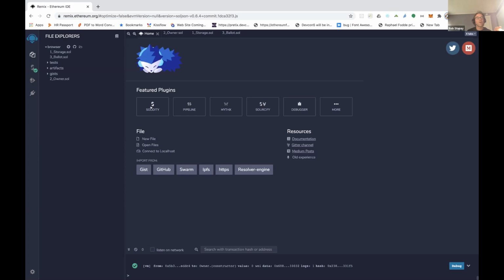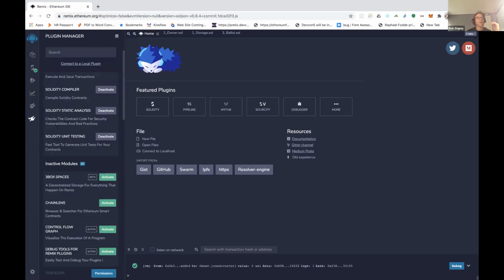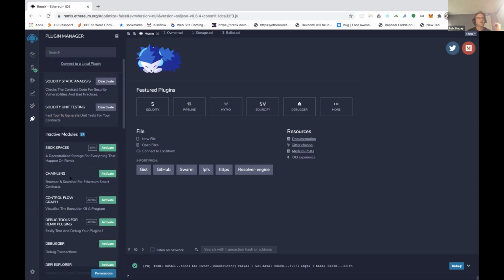But we'll load a bunch of plugins with one click when you click the Solidity button over here on the featured plugins. So you get the Solidity compiler, but also you get deploy and run and unit testing. But here in the plugin manager, you can load a number of other plugins, or a lot of other plugins, and deactivate them.